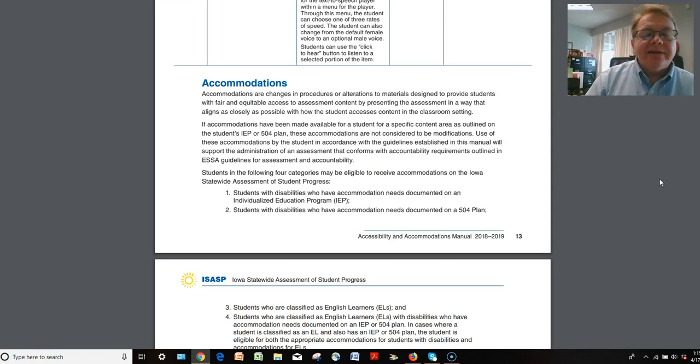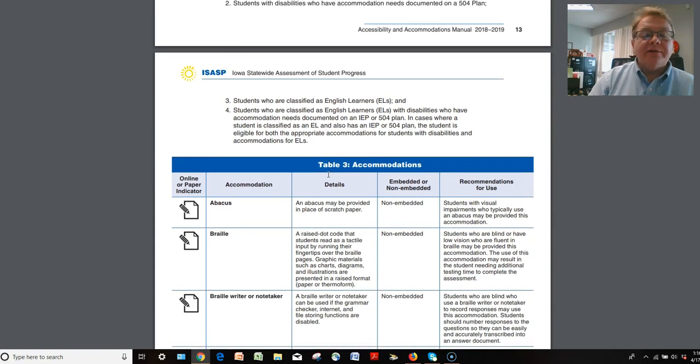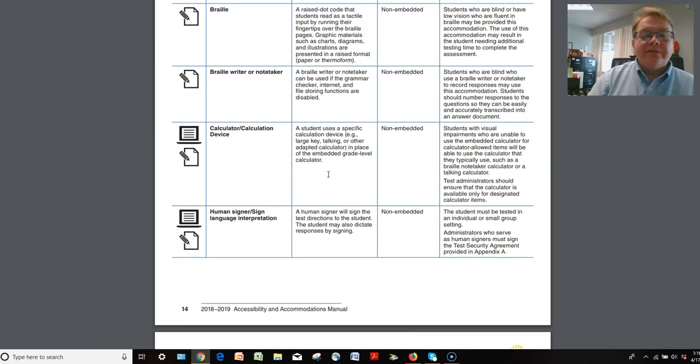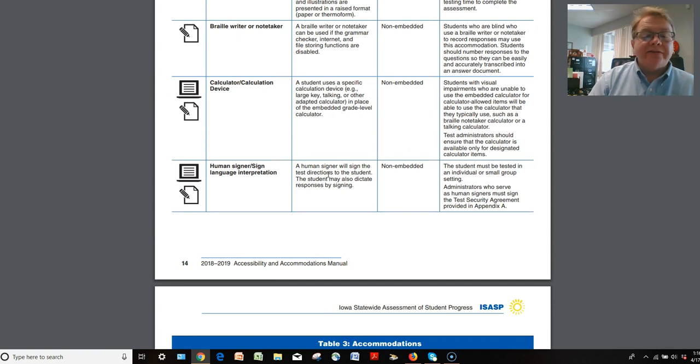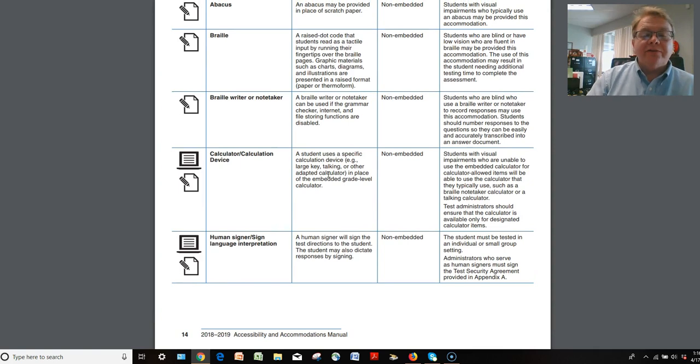So finally, we get to the third tier, which the term being used is accommodations. And a reminder, these would also be items that would need to be turned on in the system for students. And these would only be when we have a documented need in an IEP, a 504 plan, or an English learner plan. And we can scan here. These are all in the manual. Just examples of these accommodations that could be available, either turned on or, for the non-embedded, made available to students when so designated.